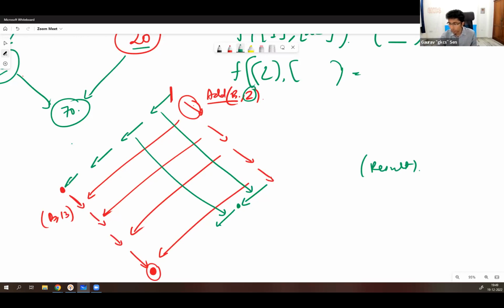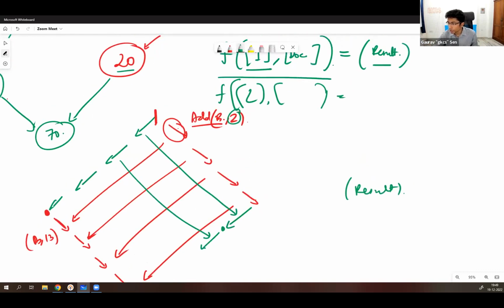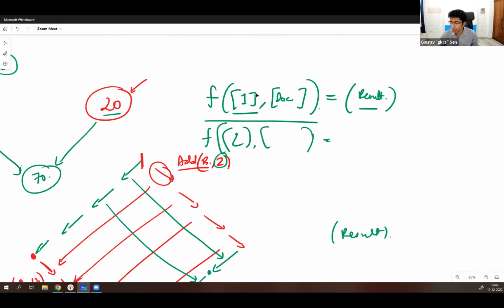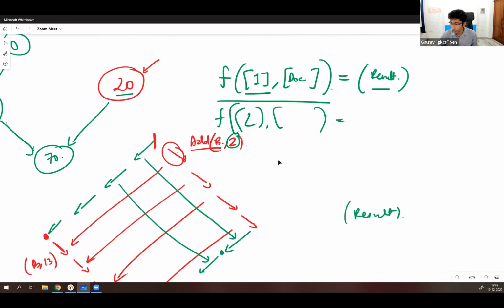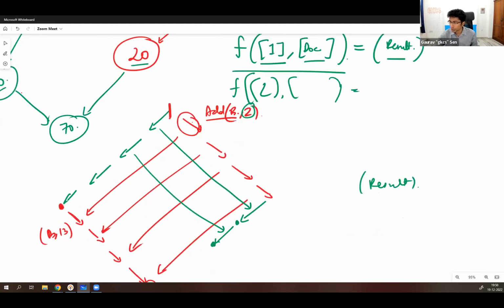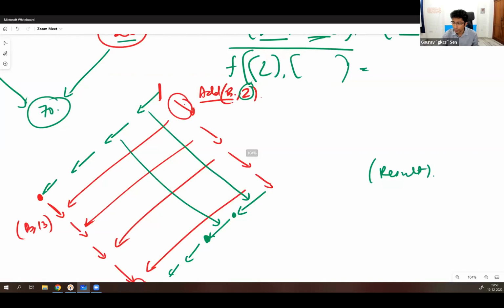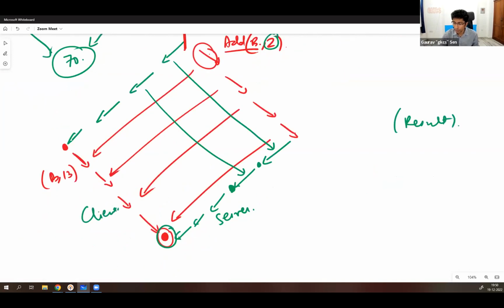But the important part is every operation can be described as a function. It is basically you doing an operation on a version of the document. This version is here, and then it keeps going. Eventually, you'll come to this, and both server and client now have the same version.